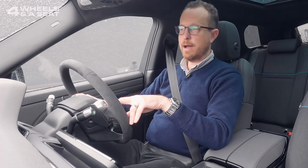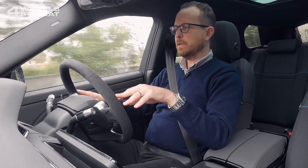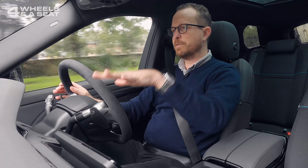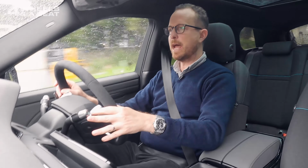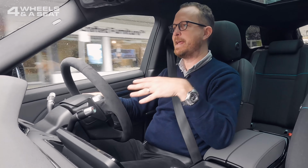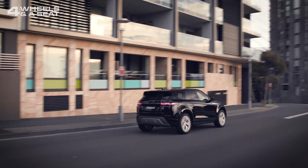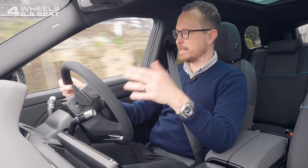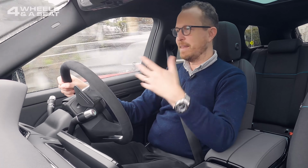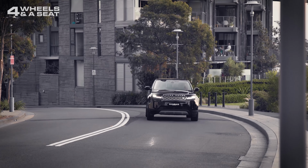While you do ride up high in the Evoque, you sort of feel like you're touring your estate on your way to your country house. You sit quite low in the cabin, so everything kind of feels sort of high up, which is actually quite nice. It's a comfortable armchair-like position to be in. You certainly feel very well insulated from the outside world here in the Evoque. I mean, I can barely hear a thing from the engine, let alone the outside traffic noise. Hardly anything in the way of bumps from the road. We're just sort of gliding over them.